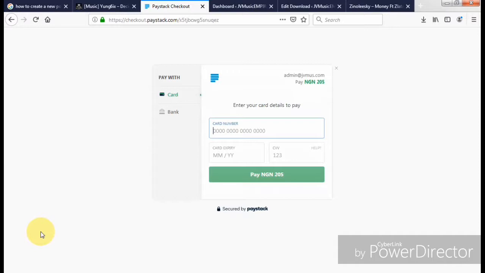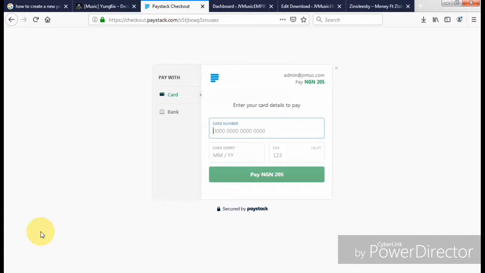Wow, isn't that great? I so much love the idea of online payment, because you that are selling those products, you don't have to be there always. You can be sleeping while someone is on your website buying whichever product you placed on sale, and you know how it works. So like I said, I've already implemented an online payment.